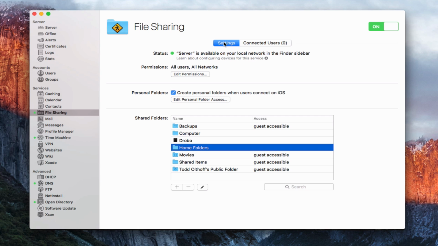So that gives you an idea of how to connect to your file shares using a Mac. Again, a pretty straightforward process, not too difficult, but I wanted to show you how that works. And that'll work remotely as well as locally if you've set up your server to be accessed remotely through the process that we've already talked about in previous screencasts.